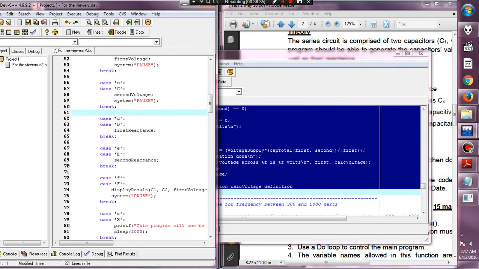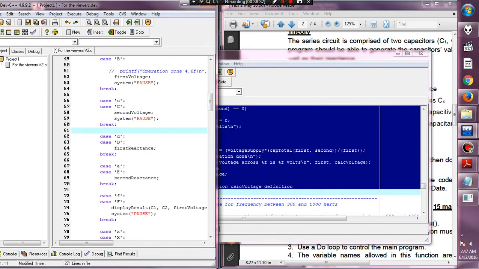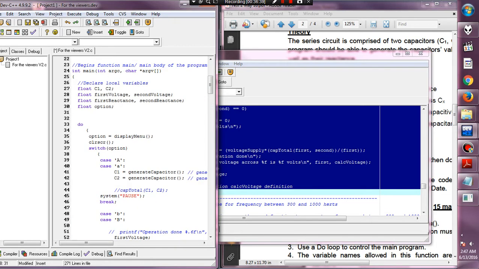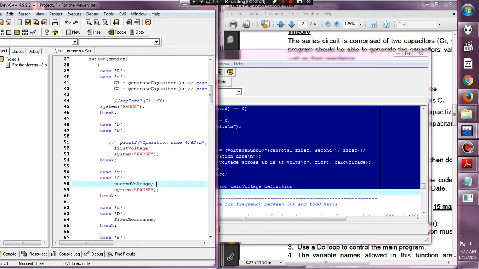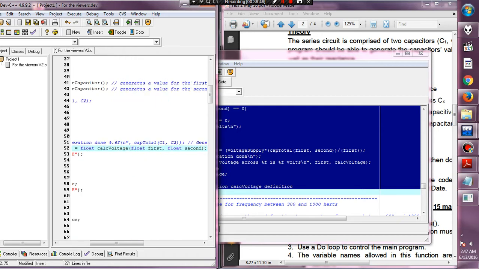Now this is something very interesting. Take some time to graph. I already saved it. First voltage, times that. And then just remember to remove the floats. The first and second can't be there anymore. This must now be C2 and then C1. Make sure it's the correct casing as well. C1.